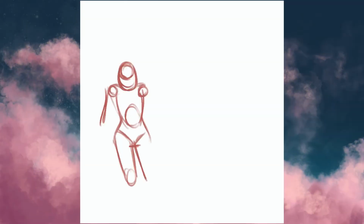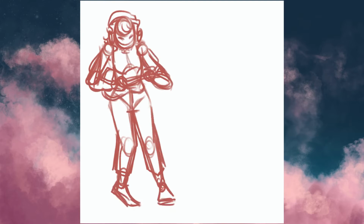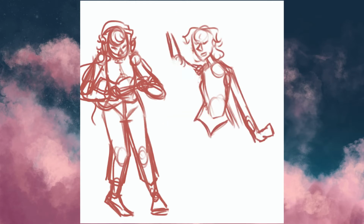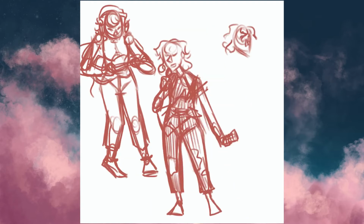So, the first thing that I did was block out the general gestures and poses of this character. She's the protagonist of a little short story that I wrote, but it came to my attention that the writing didn't give me too much room to develop her character or mannerisms too well, so I've been drawing concepts of her within her more personal life to remedy that.